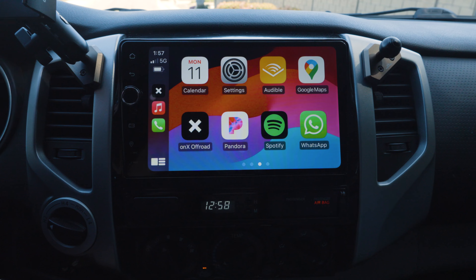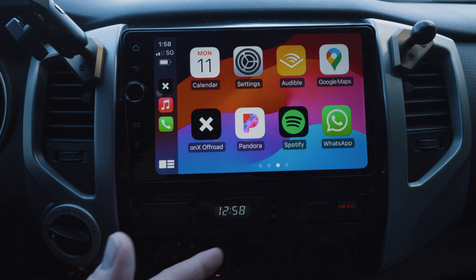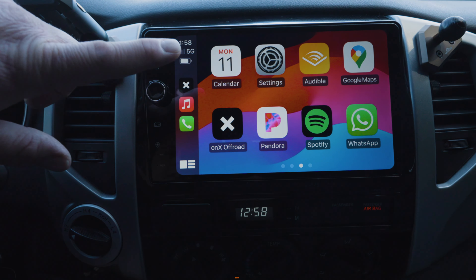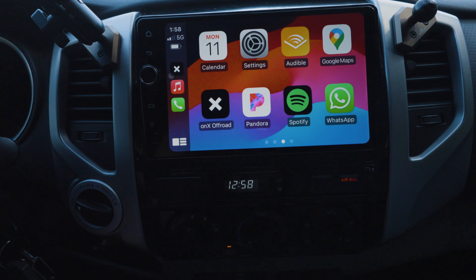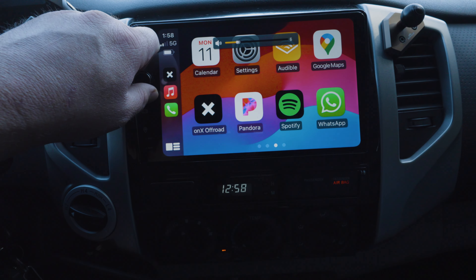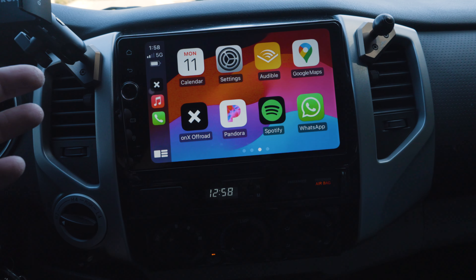Overall, the AU car head unit is probably a better performing head unit — a little quicker, a little more responsive, and obviously has the big screen. But for the time being I'm going to be rolling with this Joying head unit because I've been enjoying the OEM vibes I've been going for with the Tacoma upgrades. I also really like having this volume control knob and having my AC controls back. The simplicity of this head unit is working for me. I'll link to both the head unit and wiring harness, as well as my AU car head unit video so you can compare. I'm going with this Joying unit for now. I don't have a discount code yet since I have no affiliation with Joying, but I'm going to email them and see if they'll provide one — if so, you'll find it in the video description, otherwise I'll still link to it on Amazon or their website.